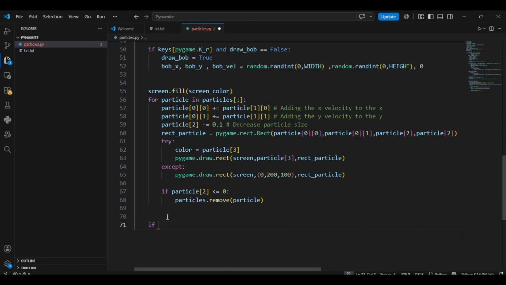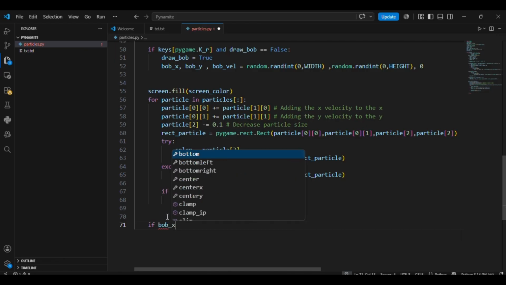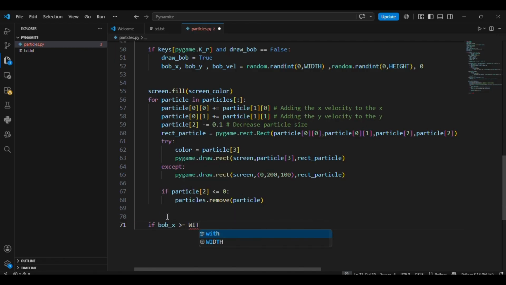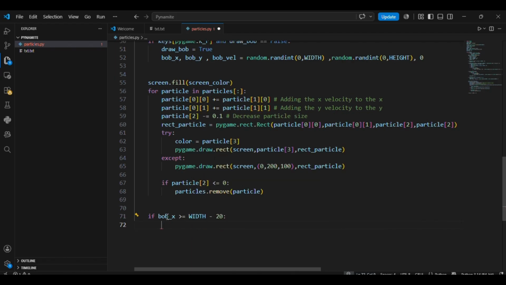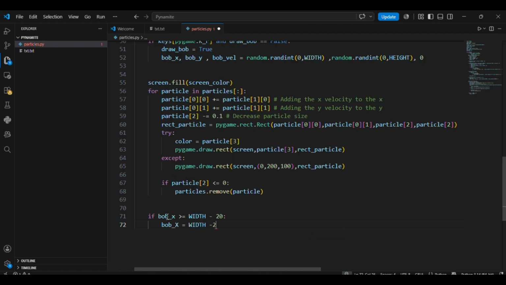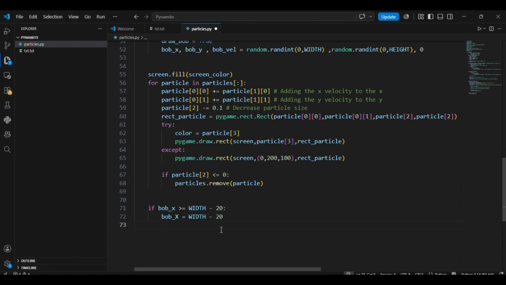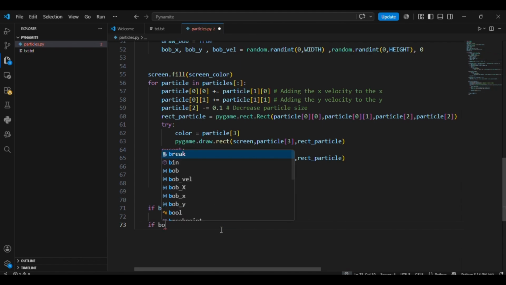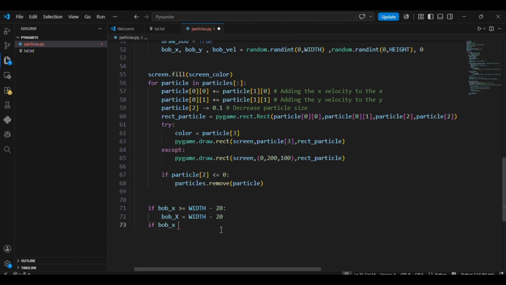So we get out of the for loop, and then if Bob x is greater than width minus 20. Then we check the other x. We already checked the y earlier.